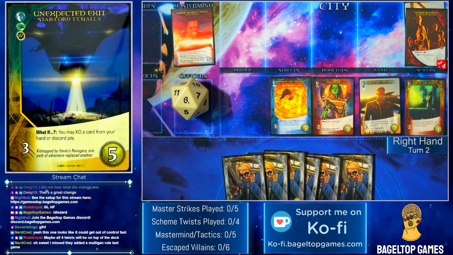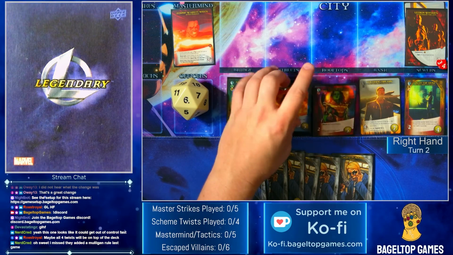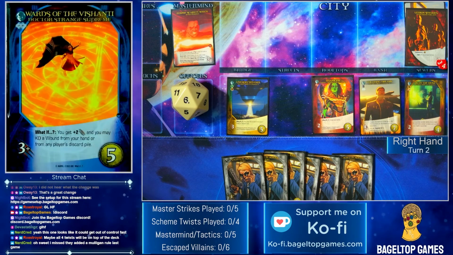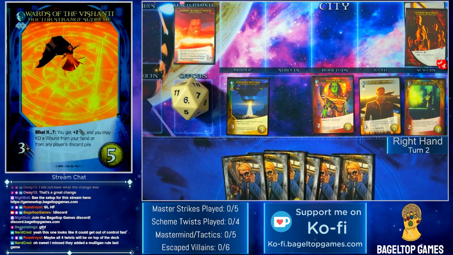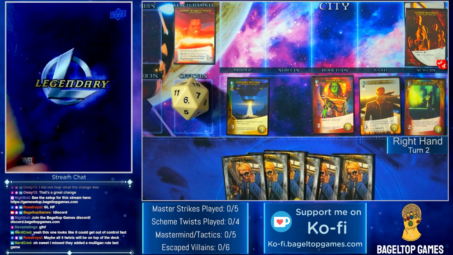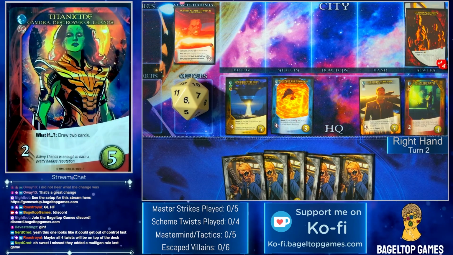Unexpected Exit. 3 attack. What if you may KO a card from your hand or discard pile? Okay, love the KO power. We've got Wards of the Vishanti. 3 attack. What if you get +2 attack and you may KO a wound from your hand or any player's discard pile? With the cross-dimensional rampage, there could be a lot of wounds that go out, so that could be useful. We've also got Titanicide, which is 2 attack. What if draw 2 cards?